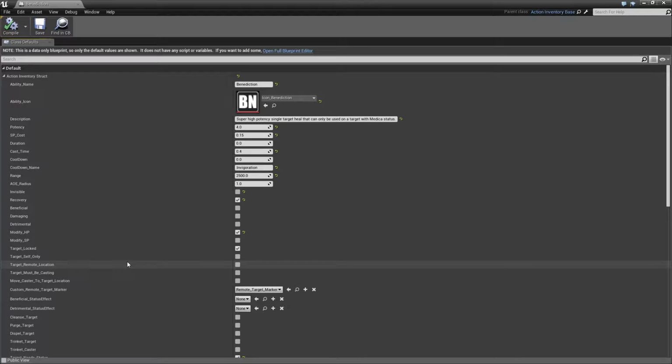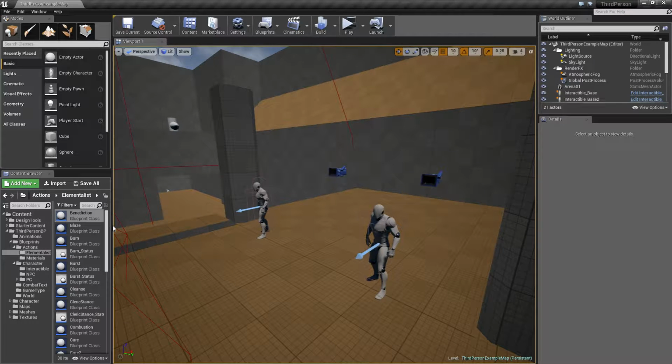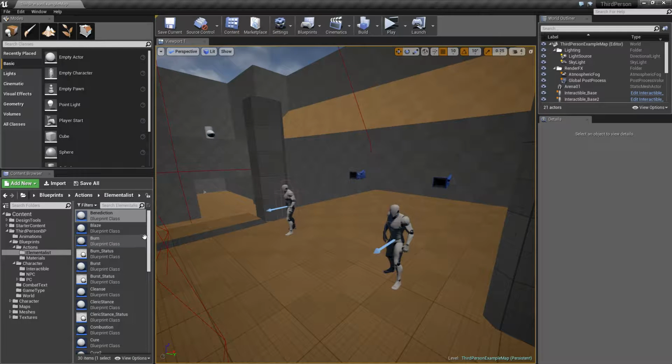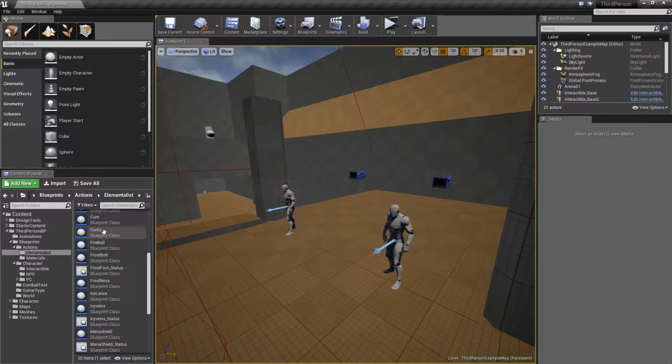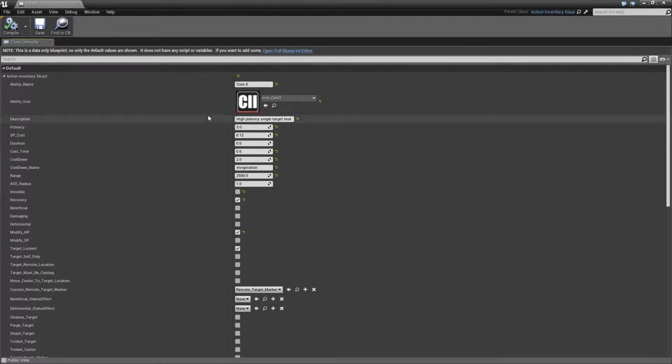The reason is that as the project continues to get more and more complicated, what you'll start to see happen, and this may have been fixed, is that eventually you'll load up the editor one day and Cure 2 will suddenly be at its default values, and you'll have to open up Cure 2 again and manually reset all of these to what they're supposed to be. It was tedious and annoying.